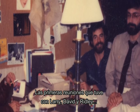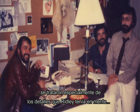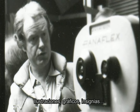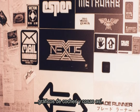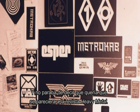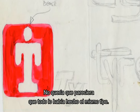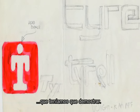The first meetings I had with Larry and David and Ridley were dominated by the specifics that Ridley had in mind for certain graphics. He said we need a lot of stuff — illustrations and graphics and badges and neon signs and billboards and car graphics and things like that. He kept saying he wanted it to look like Heavy Metal magazine. More or less, it was very eclectic. There was stuff from every phase of art. He didn't want anything to look like it was done by the same guy, so there was a series of different qualities that were supposed to show up.